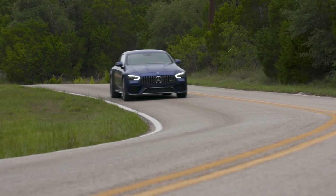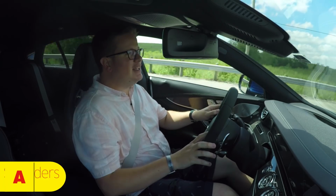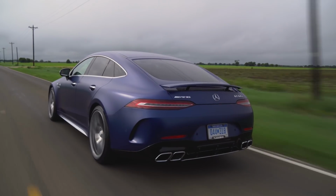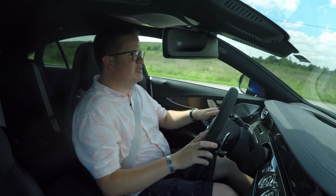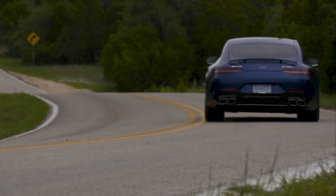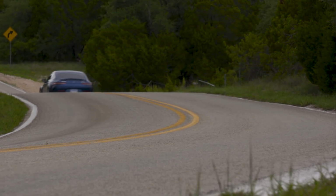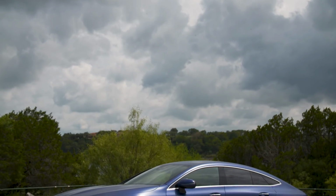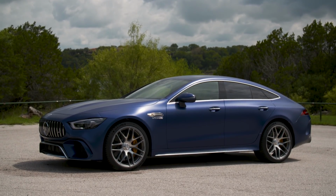Welcome to Texas, y'all. This is the place that A.A. Gill once wrote has steaks bigger than heads, hats bigger than umbrellas, boasts bigger than credulity, and where anorexia is probably a tropical disease. Sounds about right. The locals certainly seem to like to go large with stuff. And now they can go large with their favourite Mercedes-AMG sports car.